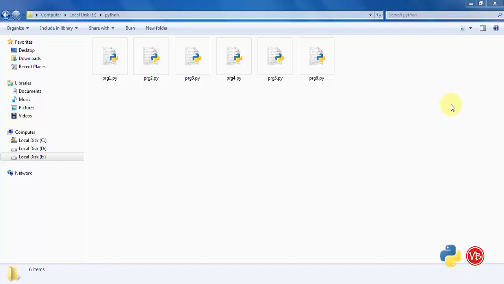Now we are going to start another topic on Python. The topic is list, which is parallel to arrays like in C, C++, Java. We have a topic called arrays. In Python, we have a topic called list. So first we start our application.